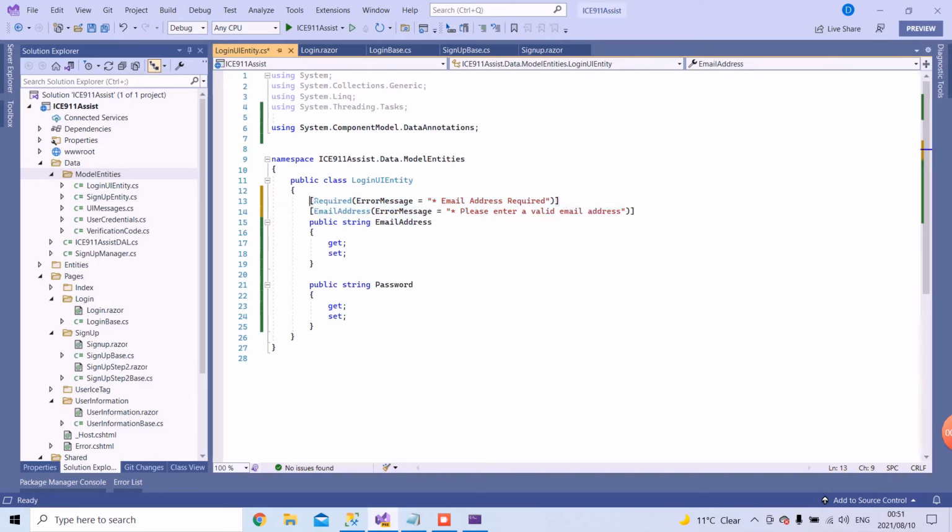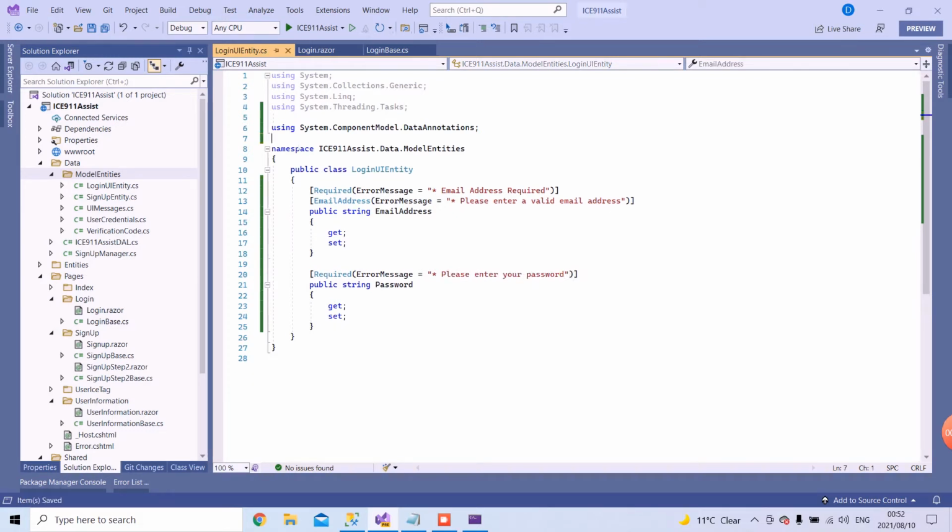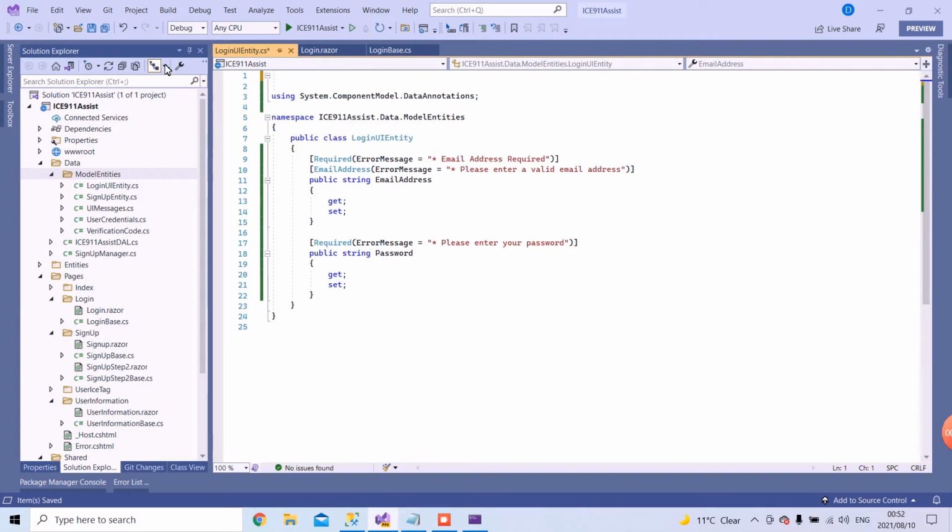And the same applies for the password. Okay, awesome. So that is awesome now. We don't need any of these.